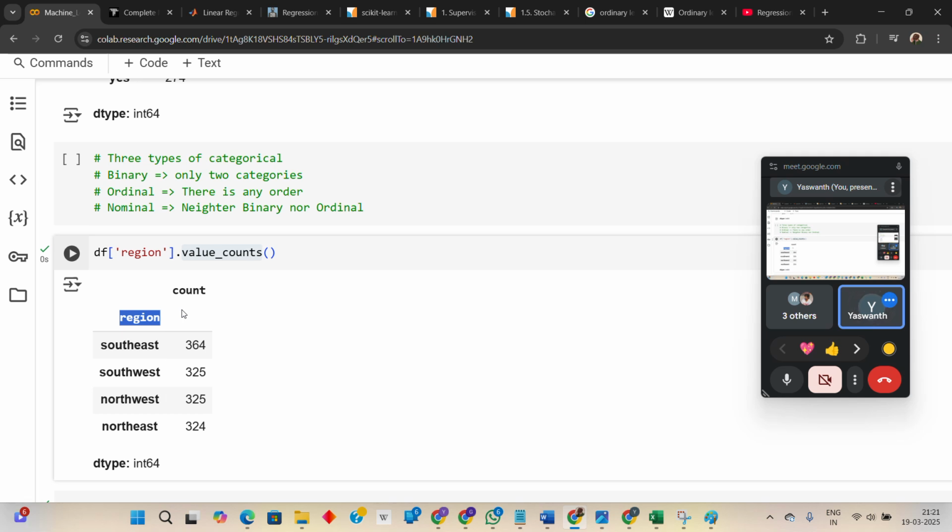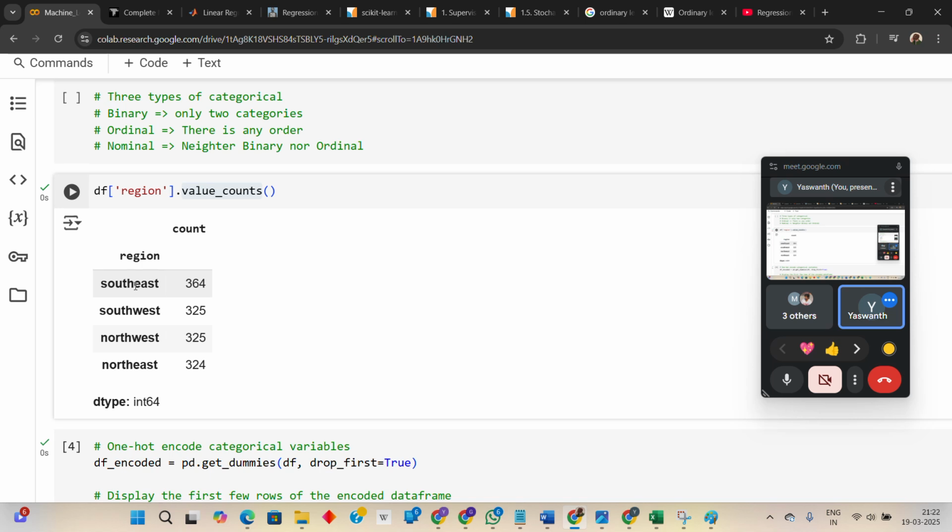But first, second, third, this is an order. Some grades are there, A grade, B grade, C grade. A grade is determined with some range. If any student scores this much, then it is considered grade one. And also small, medium, high salaries, their range is involved there, correct? So that is why it is called ordinal. But here it is nominal because it has not been assigned to any range. Correct? Now, is it clear?